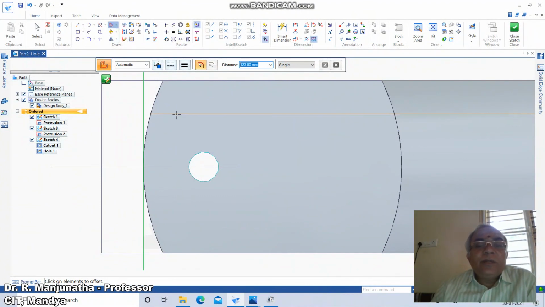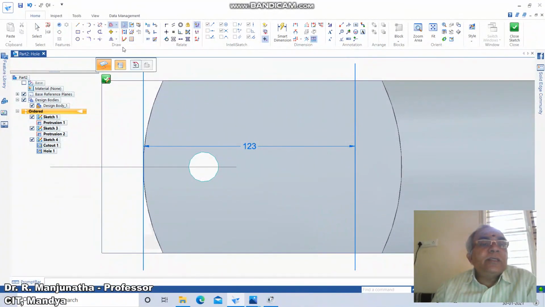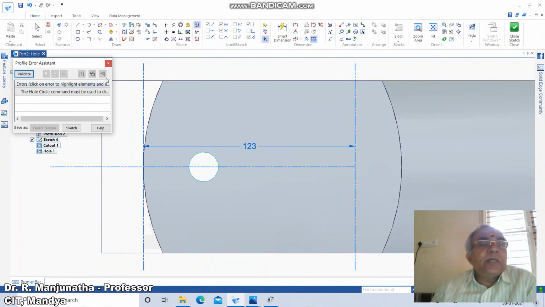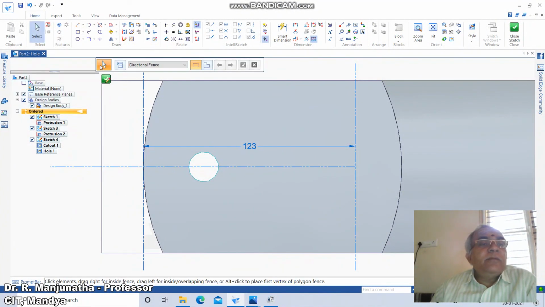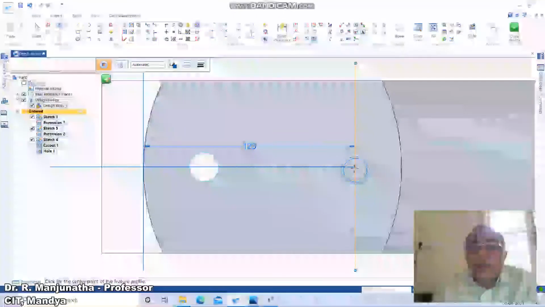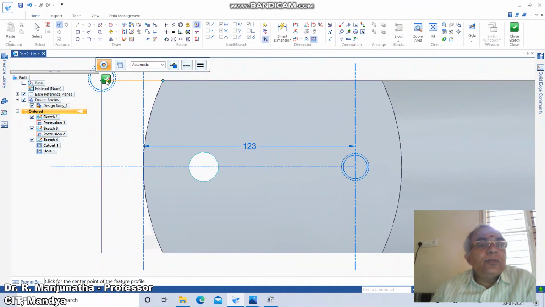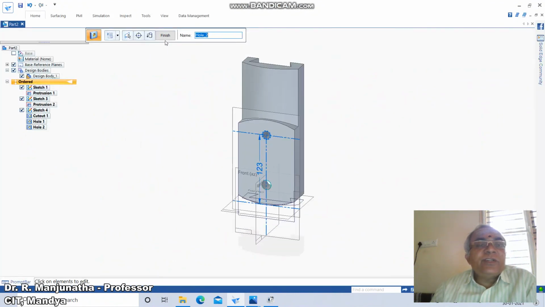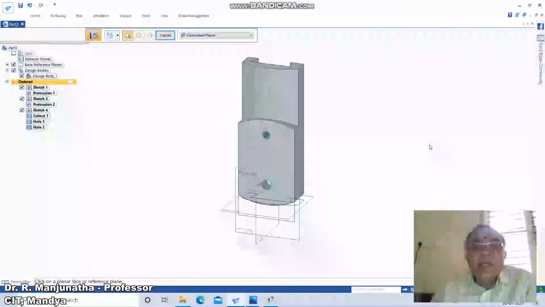So from here you take the distance and then go to project to sketch, click on OK. You click on this and go to extend to next. So you extend this line till here and then go to close sketch, then come down to whole circle options. You take this endpoint, then go to close sketch, and then click on finish. So this has been done now.